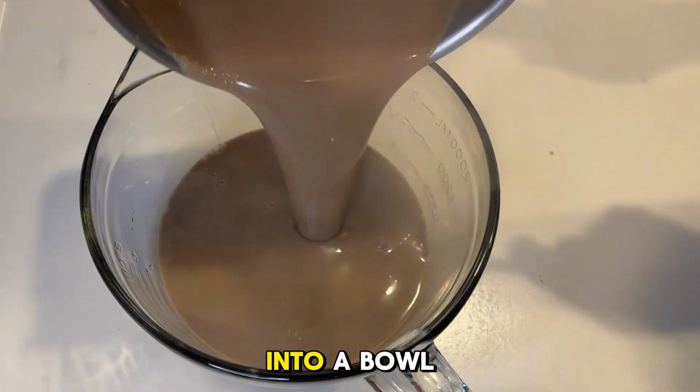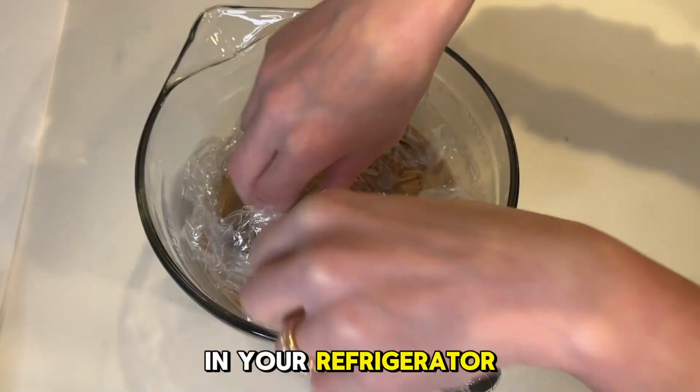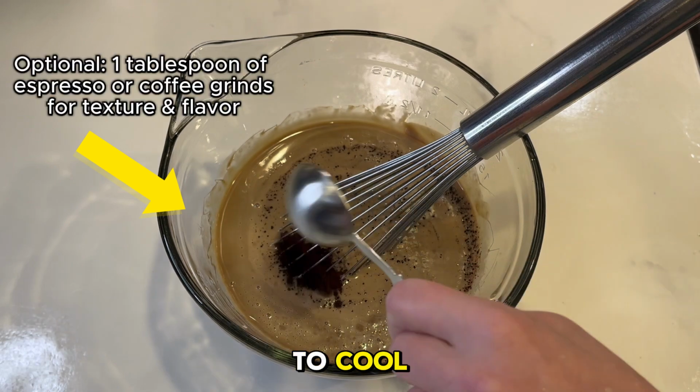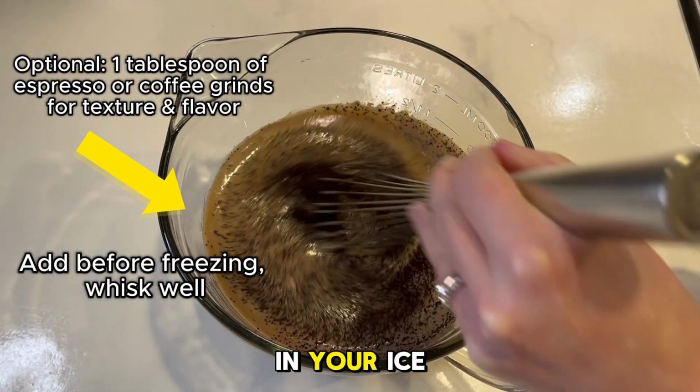Transfer your base into a bowl. I recommend a heat-proof bowl. This way it can go immediately in your refrigerator at home to cool. Cool the base completely, usually anywhere from 1 to 3 hours, and then freeze in your ice cream machine.